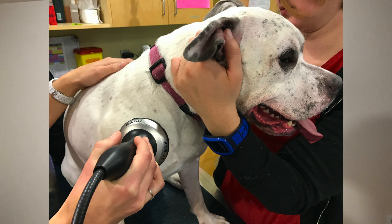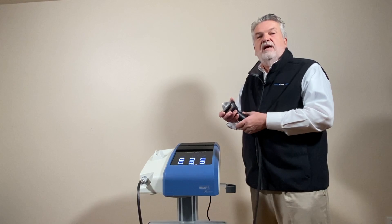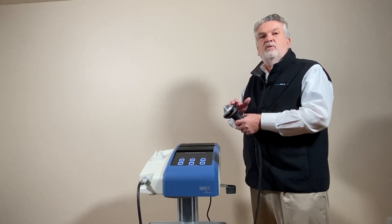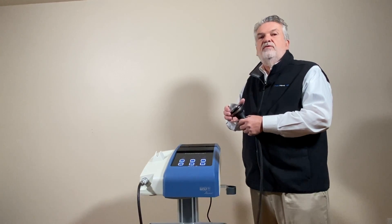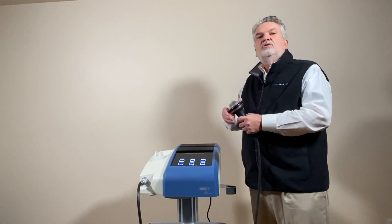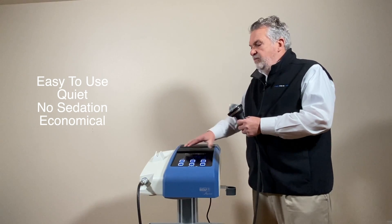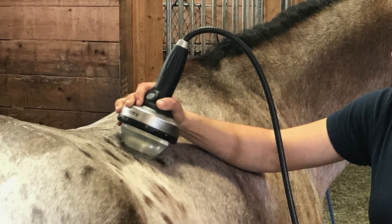And then third, the cost. With the other machines, this therapy head would burn out after 20,000 shocks or even less and had to be replaced at a cost of $1,500 to $2,000. But with the Piesa Wave Vet, the warranty is for 5 million shocks and we have machines in the field that have gone 15, 20, 25 million shocks — so there's no extra cost. So now we have a shockwave that's easy to use, quiet, you don't have to sedate the animal, and it's not as expensive. And by the way, this exact same machine — all we have to do is switch out the therapy source and it can also be used for equine.